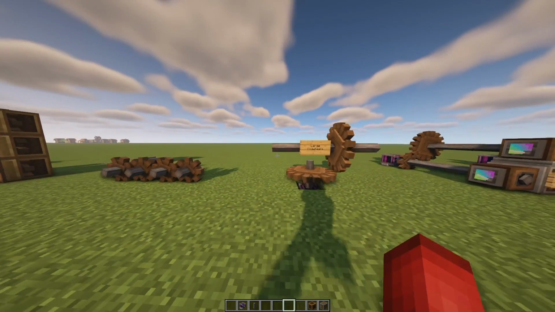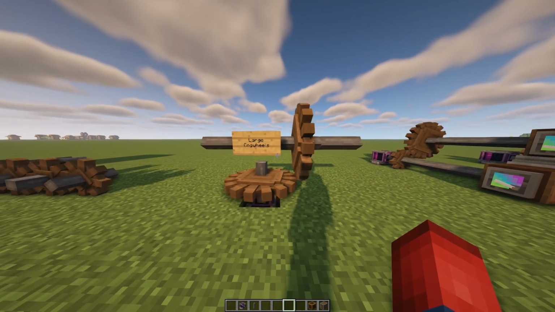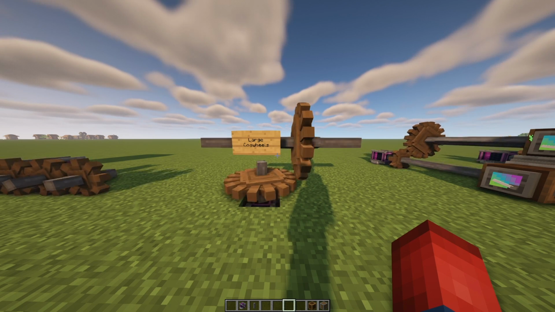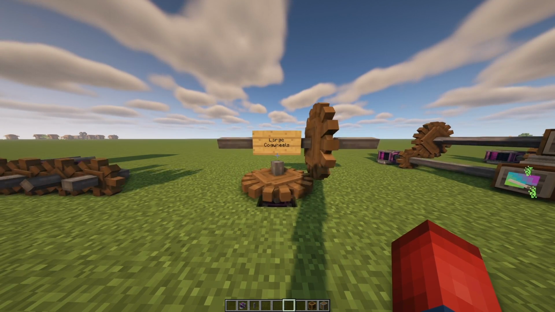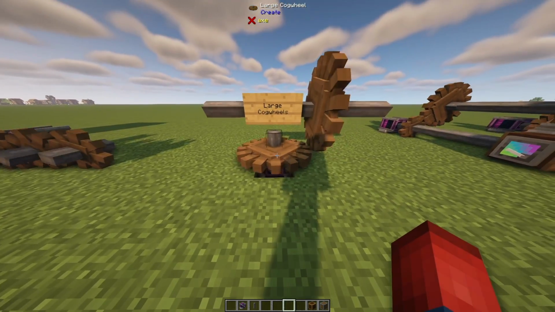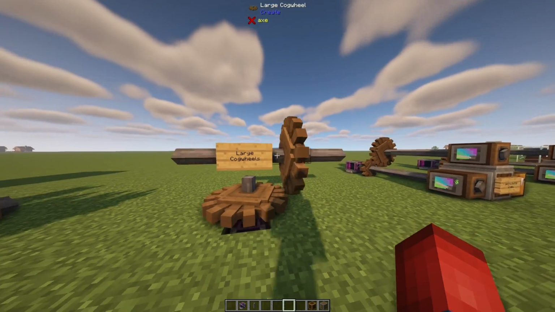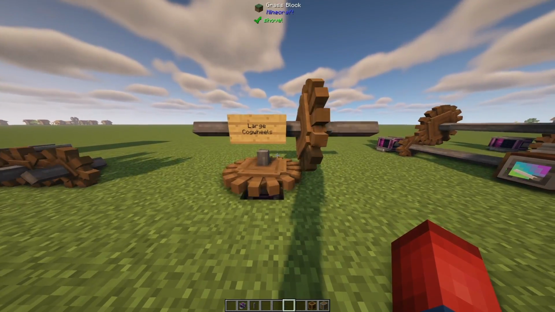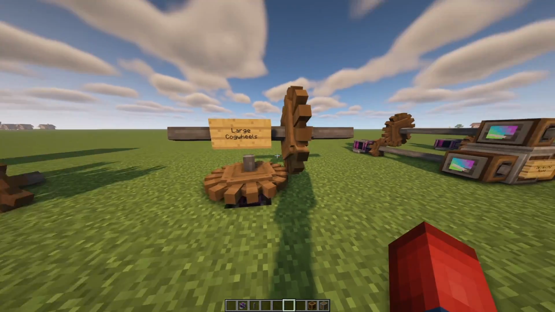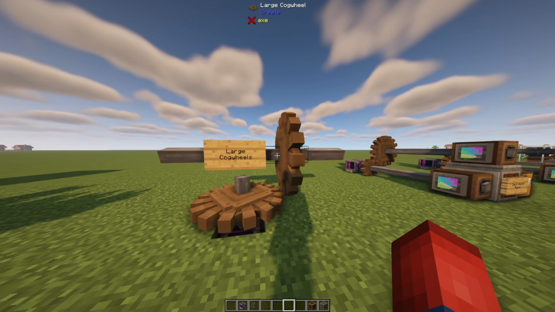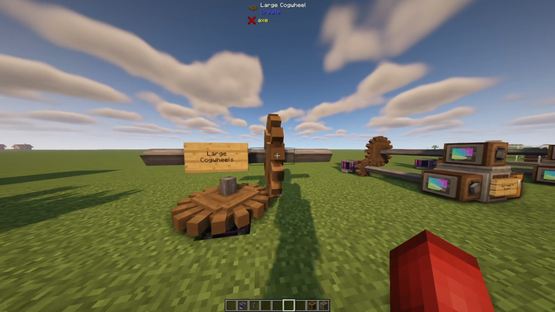But that does bring us over to our next version of cogwheels, which is our large cogwheels. Now, there are a couple of uses for these, but they work the best in combination with small ones. But I do want to point out that if you have a power source, you can use two large cogwheels to do exactly what a gearbox was able to do, to change direction. So you can see that we had vertically and now we have horizontally. Again, I recommend a gearbox. A lot less space is going to be taken up, but this is an option.